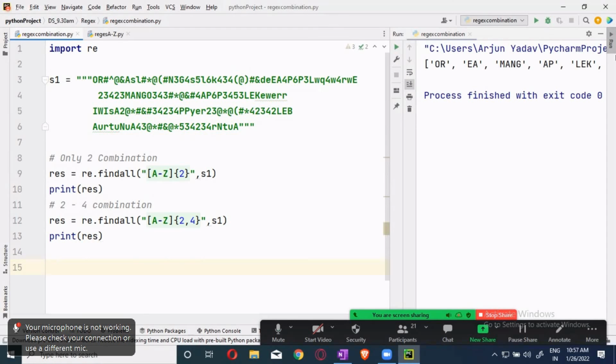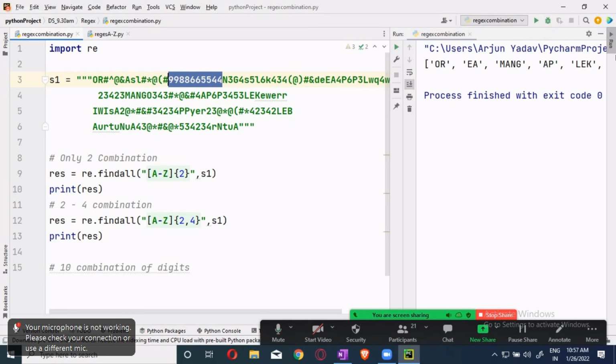Now we can get the 10 combination. Now let me take 10 combination over here. I will take one number like 9988. Yeah, this. So this is a 10 combination. Okay, I'm keeping one more 10 combination over here, changing some values like 77, and one more 10 combination over here. I will give it as 88.